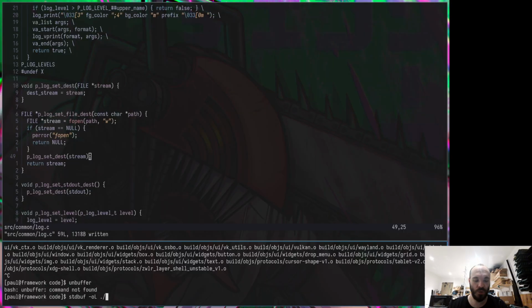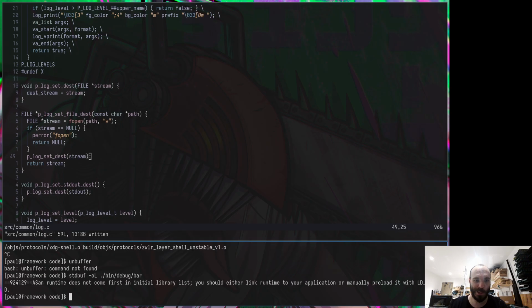And then I can do bin debug bar. Of course. Oh, if you're going to do that, then the address sanitizer is not going to work because I feel like this is just going to register its own LD preload or something like that, right? Expecting something simple, but I'm a little bit confused.